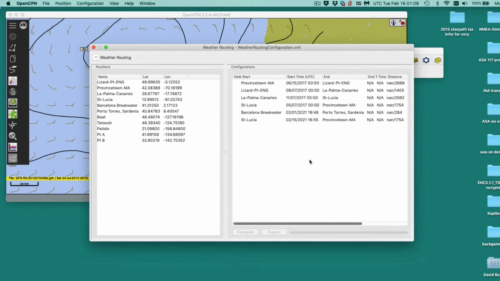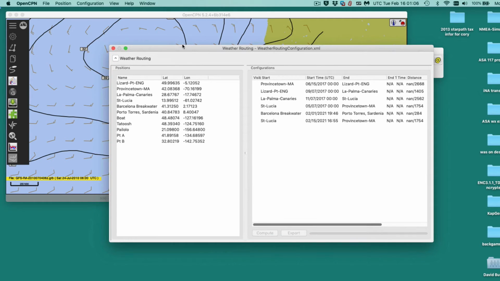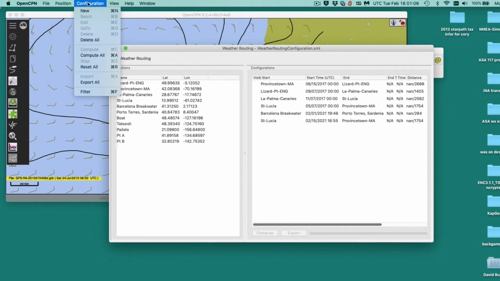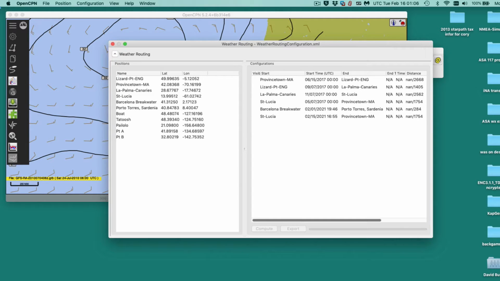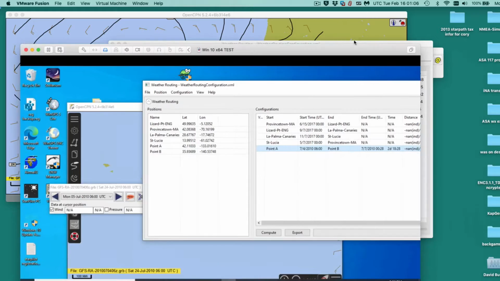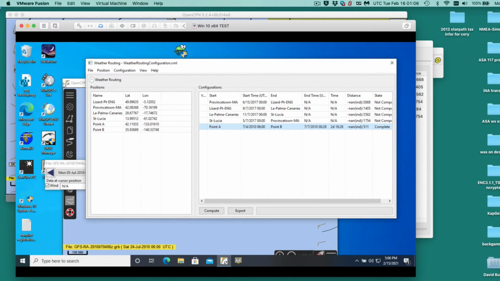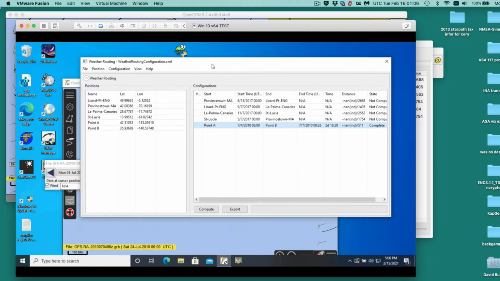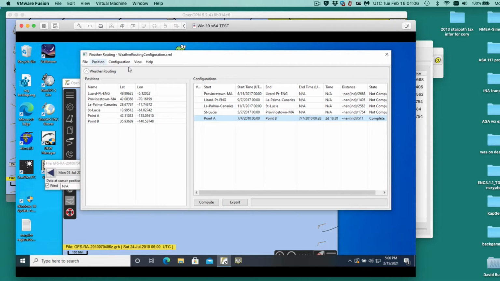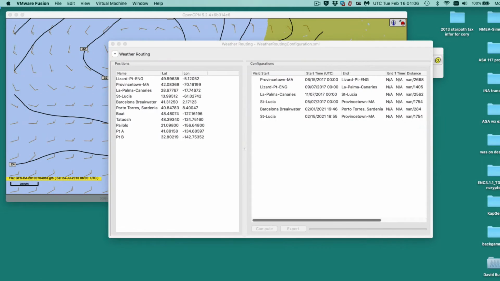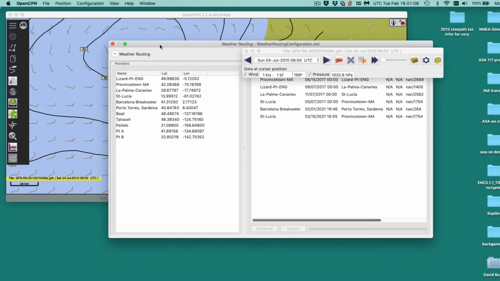Now I make the configuration that we're going to use. So you go up to the configuration menu. Just as a side, this is what the Windows version looks like. The Windows version has these menus, the ones you care about: position, configure, and view. These are the main ones. They are tied right to this window, so they're a lot easier. You don't get confused. If you're on a Mac, you have to remember that you have to hit this to activate these up here. Okay, that's that.